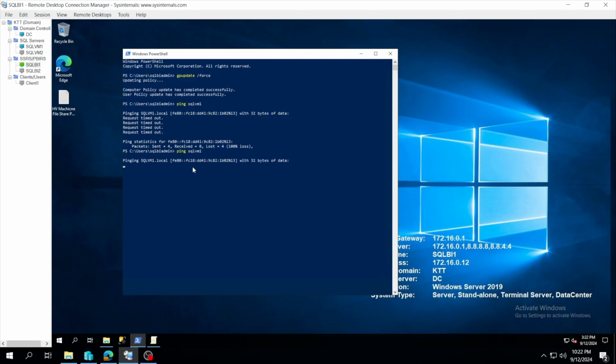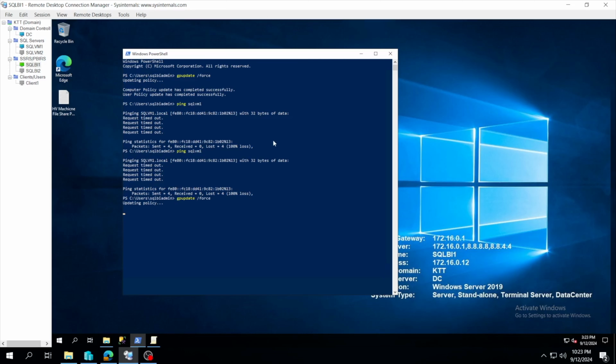You can see the ping will not work because we have just updated the GP policy. That is the reason it is not working. So, as I told you, we have to update the GP policy forcefully. As you are already aware from the previous command, we use gpupdate /force. So I'll hit that command again so that the latest GP policy gets applied.